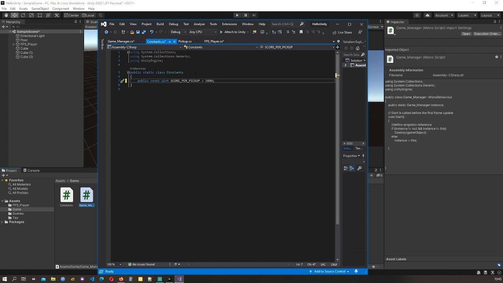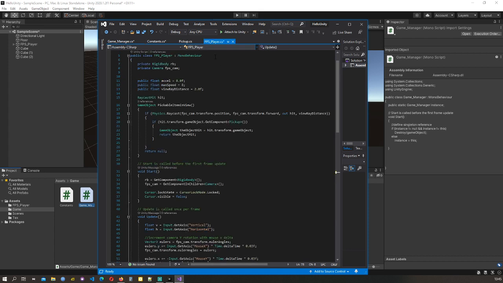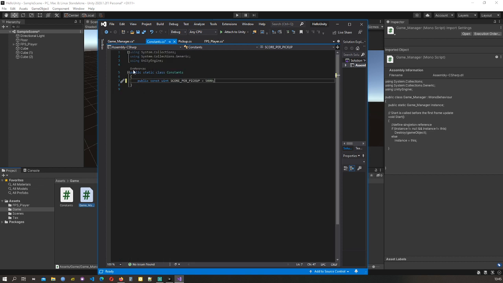Okay, that looks fine. So we've set up a constants class which doesn't need to be attached to any object whatsoever. It's completely static. Doesn't use any of them right now. I can't remember how to bloody... Oh, yeah, that would do. I absolutely hate that kind of multi-line comment.